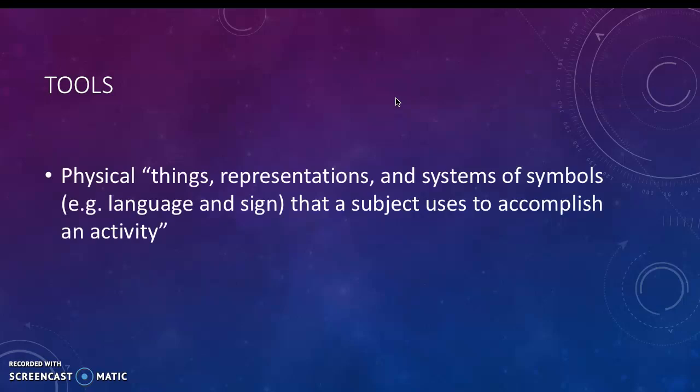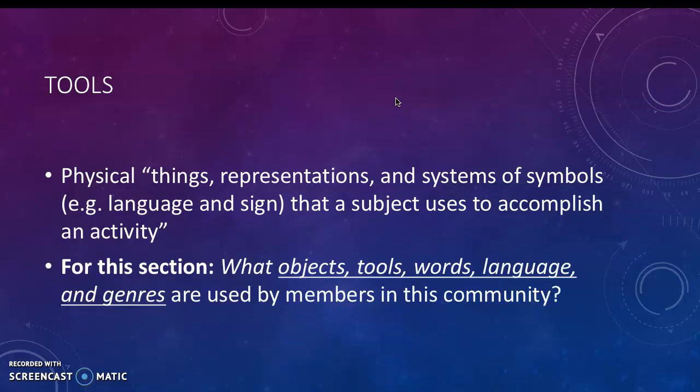Tools. Tools are physical things, representations, and systems of symbols, such as language and signs, also genres, that a subject uses to accomplish an activity while they are a member of that community. For this section, think of all of these things, not just one. What objects are used, what tools are used, what words, language, meaning think about lexis again. What words do you hear that you know you're in that community? And what genres are used by members in this community?